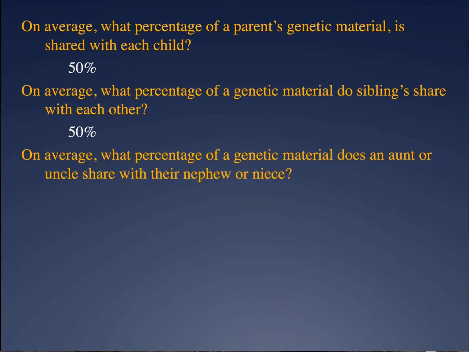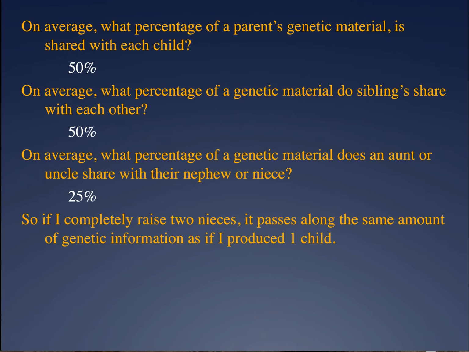So now recognizing this, how much genetics do your aunts and uncles share with your parents? And the answer is 50%, because they're brothers and sisters, right? Aunts and uncles are brothers and sisters. So your aunts and uncles share 50% of their genetics with your parents, and then 50% of that gets shared with you. So 50% of 50%, or half of a half, is a quarter. And so your aunts and uncles are sharing about a quarter of your genetics. And so you can start doing some math.